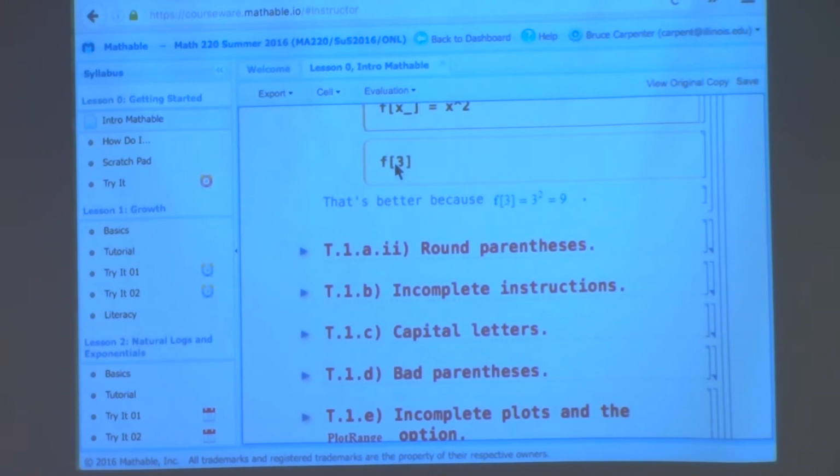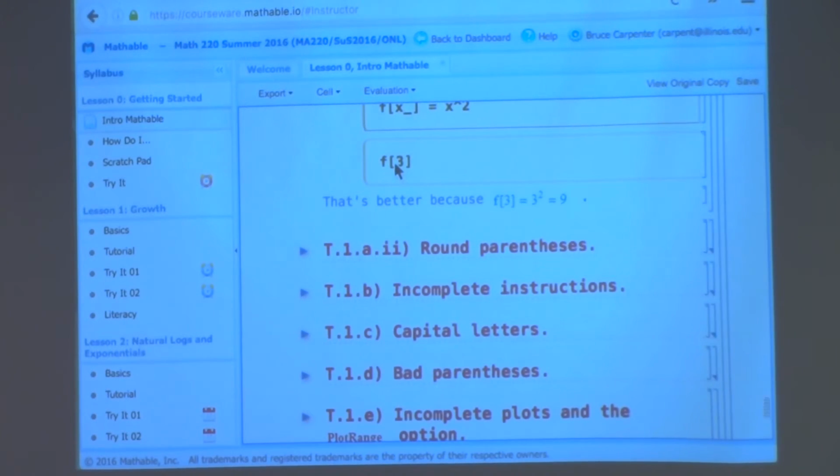Do you know what ambiguous means? Yes. It means it doesn't have a definite meaning. It could be the symbol f times the symbol x, because you use parentheses to group things, right? Mathematica doesn't try to figure out what you meant to do. It doesn't make a decision about, oh, this is a function applied to an argument versus the product of two symbols. So you have to use square brackets.